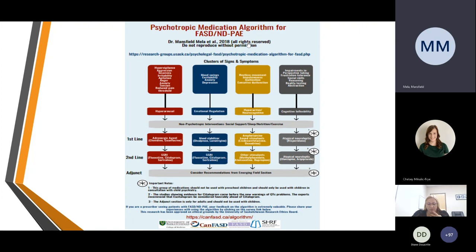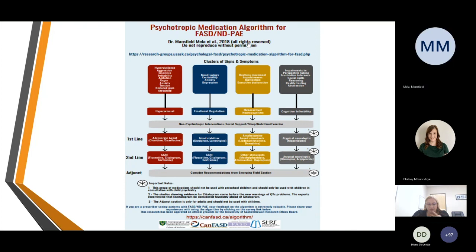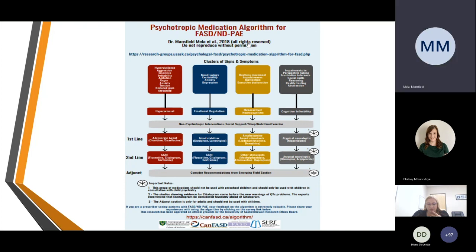What does that all tell us? It tells us that there are still a group of individuals that, by following this algorithm strictly, we may not be able to know whether their manifestations are actually a bona fide bipolar disorder or subsumed within the manifestations of the prenatal alcohol exposure. But it is a very valid question, one we struggled with, one we came to, and the way I've just described it, but recognize that we would appreciate any feedback from clinicians and family on how that has worked out, if indeed going with the algorithm resolves the issue or going with the bipolar guidelines is a better option. Thank you.